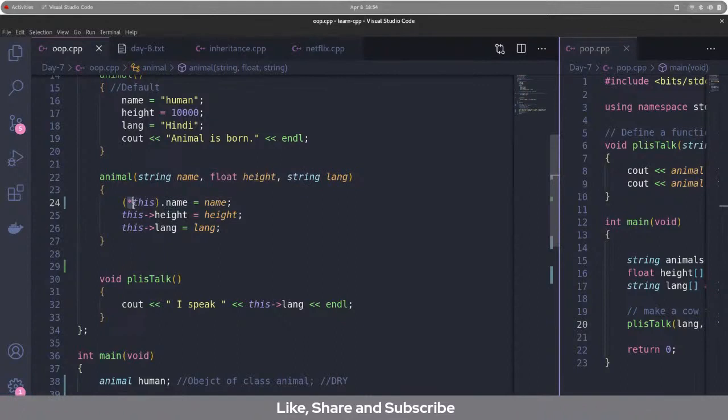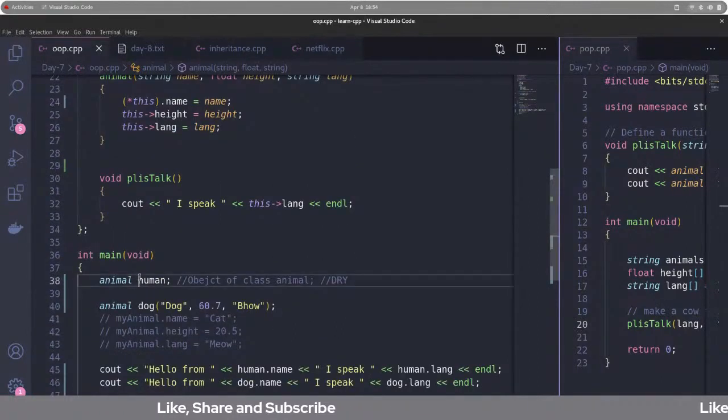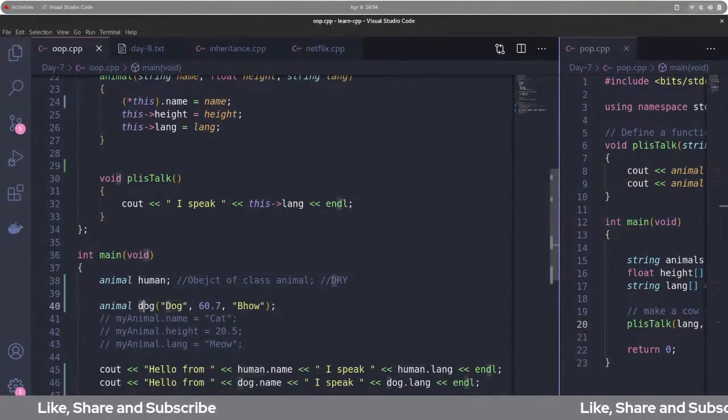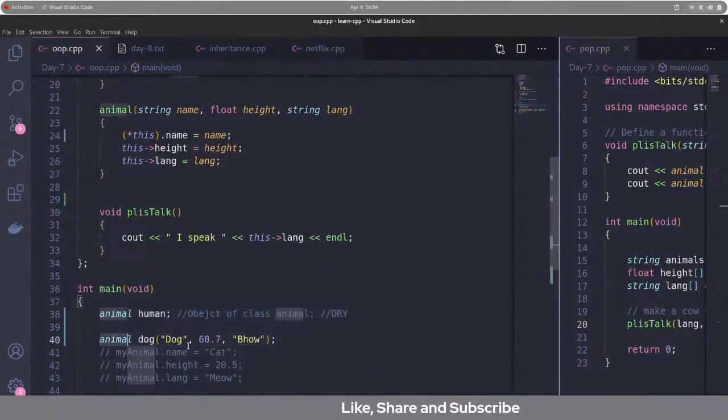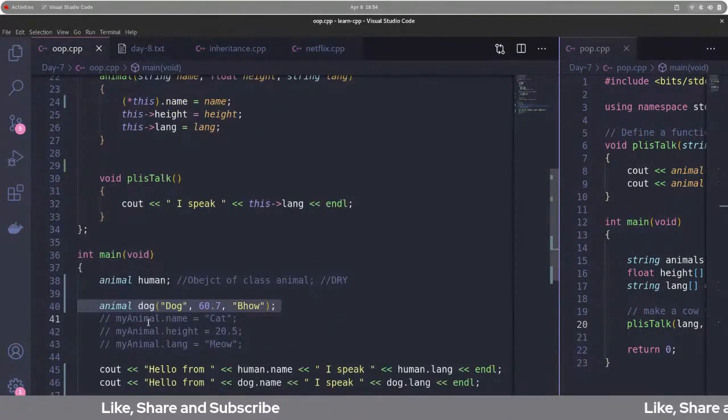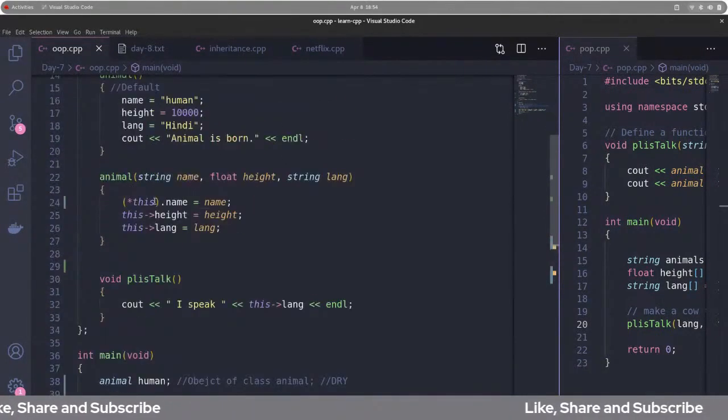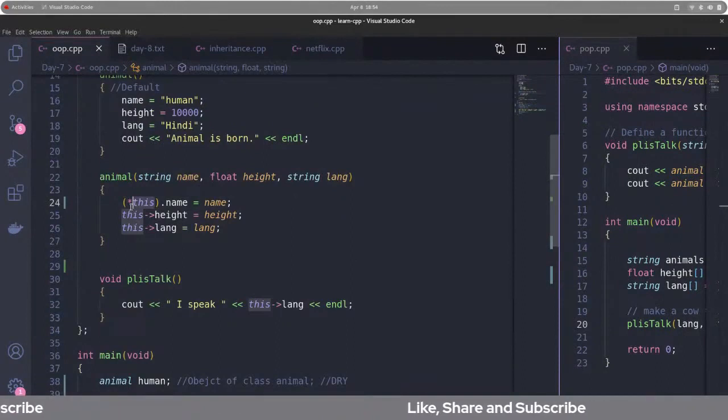Here, this operator is associated to object human or object dog, whatever you can assume, because both of them are accessing it. So let's say right now animal dog is calling it. So the dog object, everything that is inside dog, is right now inside this. It is managed by C++. This refers to the current object.